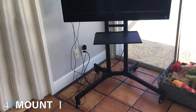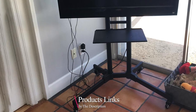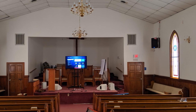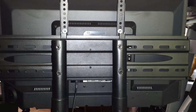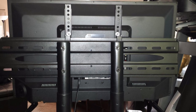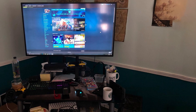Next at number four, we have the Mount Factory Rolling TV Stand Mobile TV Cart. This superb Mount Factory TV stand is compatible with TVs of 32 to 65 inches. Thanks to its firm steel frame, this TV stand can handle up to 110 pounds. There are four locking casters to ease rolling your TV around. Furthermore, there's also a shelf to keep your gaming gear and more, making it great for the office or at home.